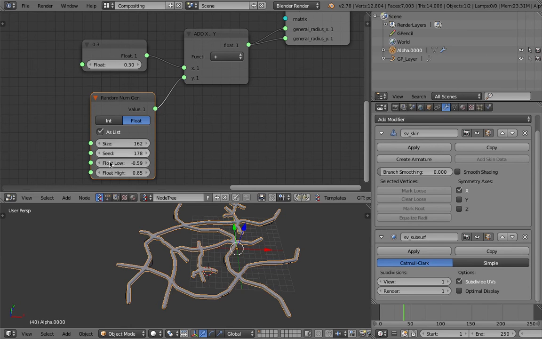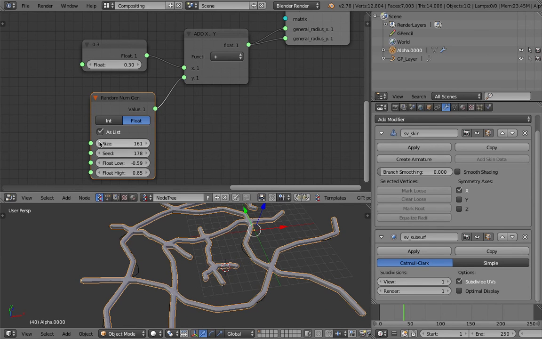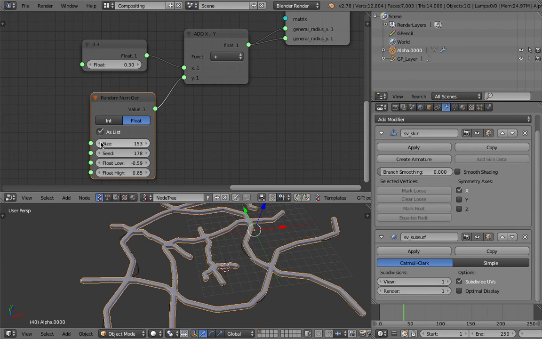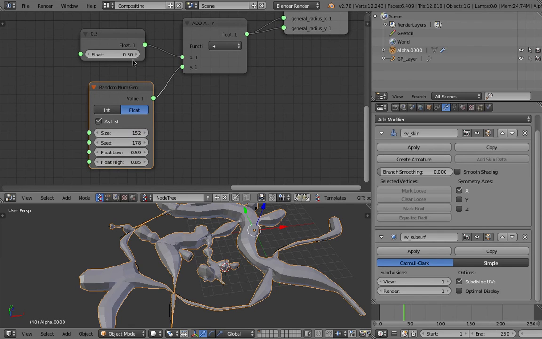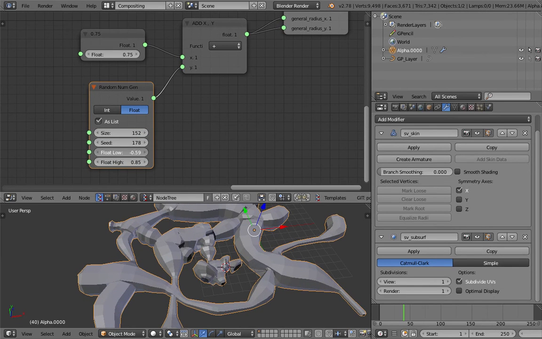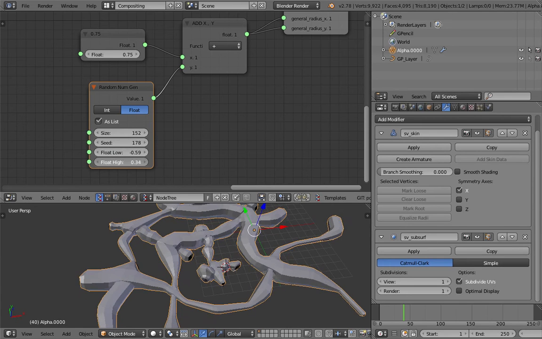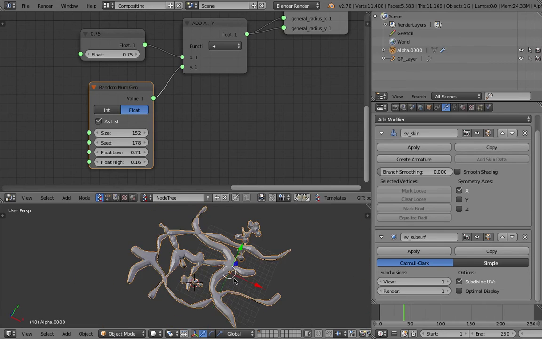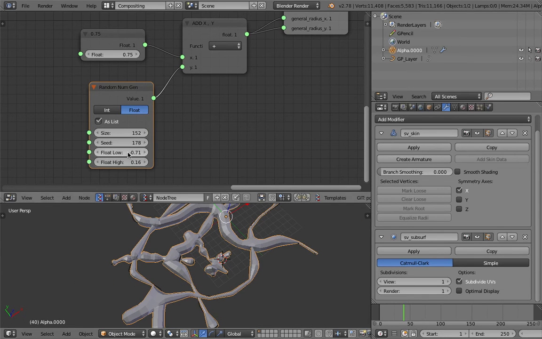If it goes over, it simply stops working. So we need to give the exact value of the number of points we have. There you go, 152, and then grow it a little bit, and maybe give this a value that makes it happy. Something like that.